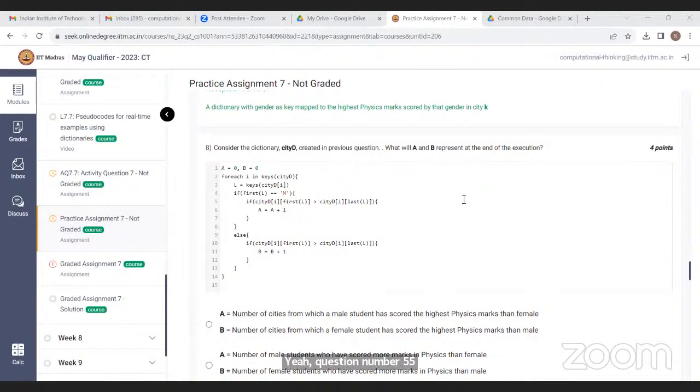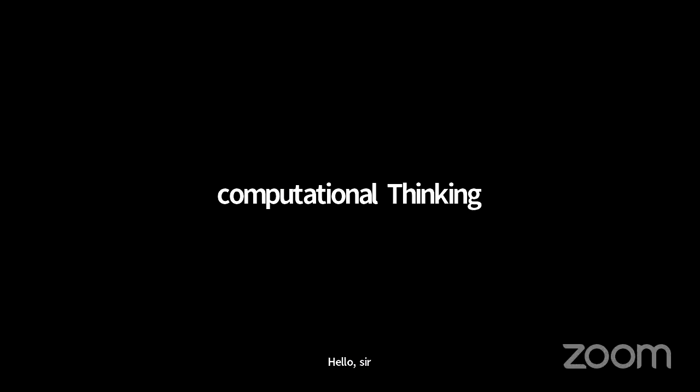First LB. So what is this lead question? Choose the correct statements based on the following pseudocode. Okay, it's a list comprehension. What is your question? Let me just quickly share it. Hello, sir. Yeah, just a minute. I'll just share the screen.